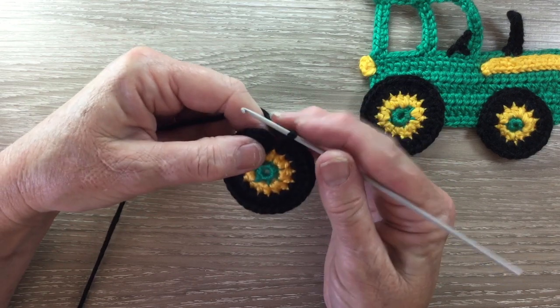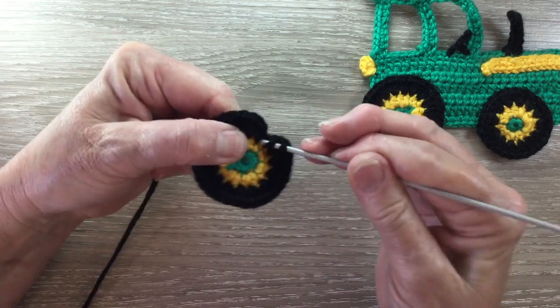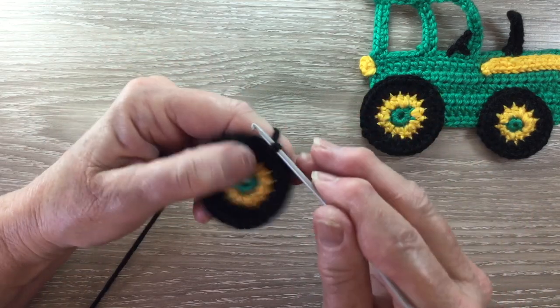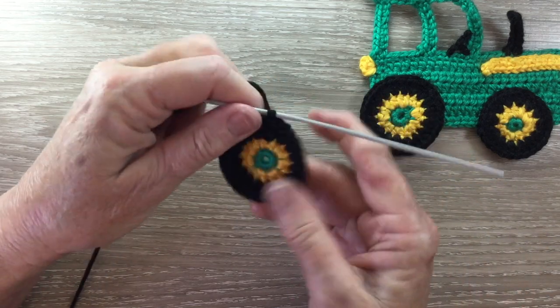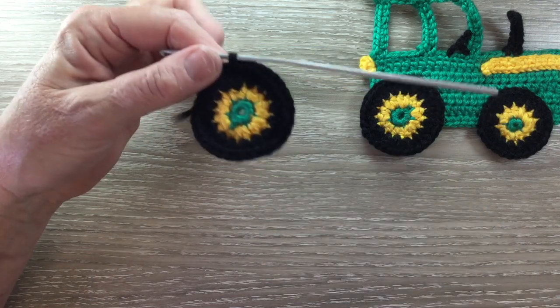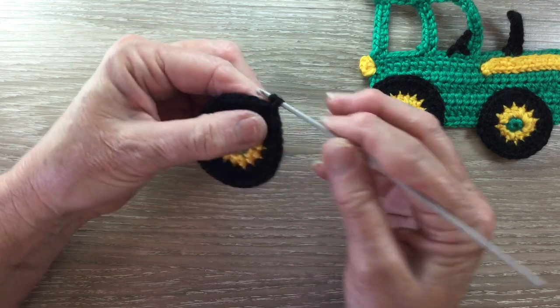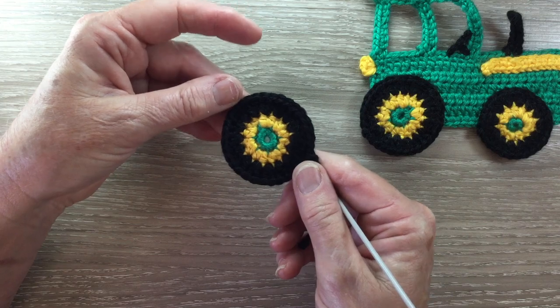At the end of the row, I work a double crochet in the same stitch as the first chain and double crochet, and slip stitch into the first stitch and fasten off. And that's the big wheel done.